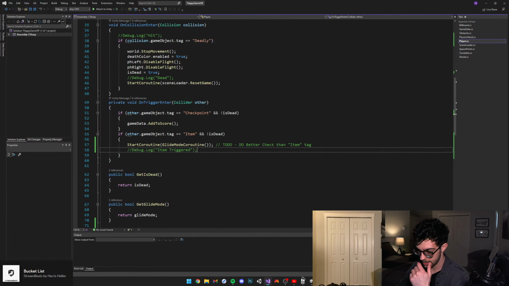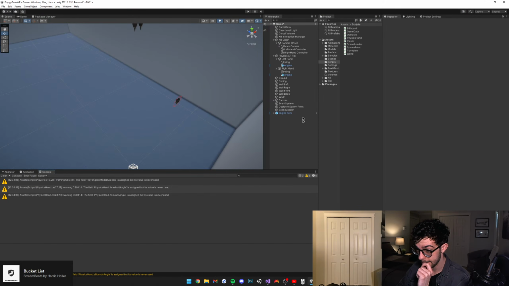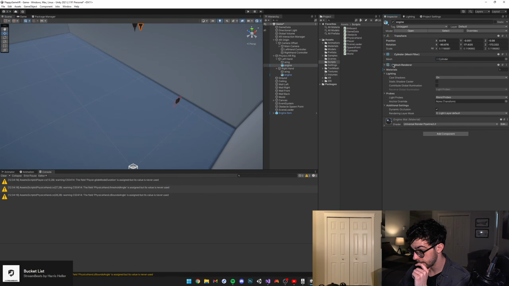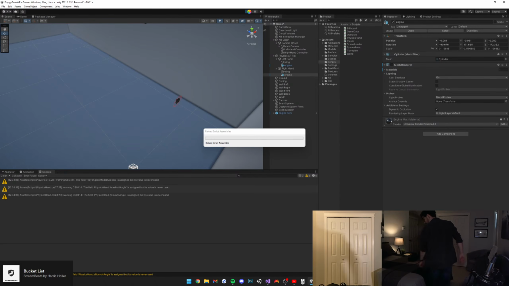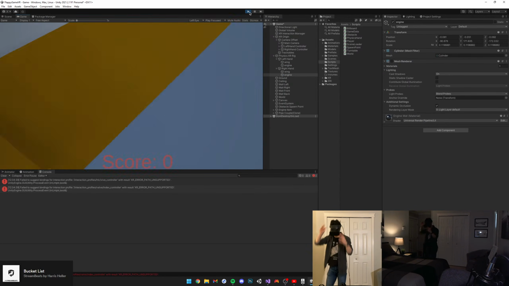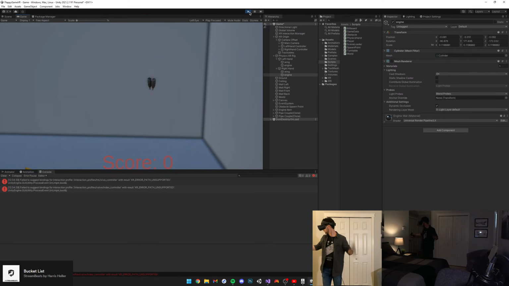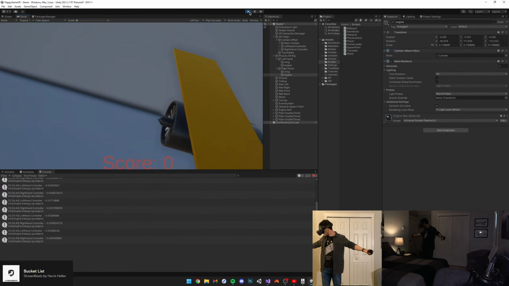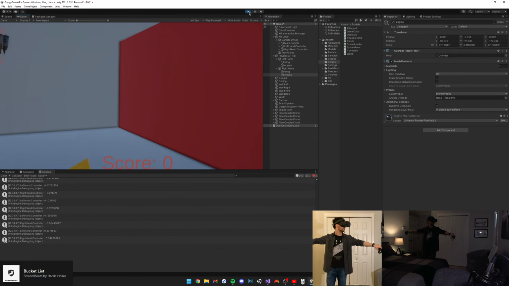Okay, player is done. Let's move over to Unity and set the engine mesh renderer to off. So we're not grabbing that every frame anymore. So double check to make sure that it starts with the mesh off. Cool. And then we have our mesh turned on.